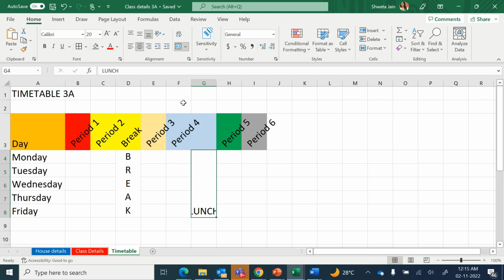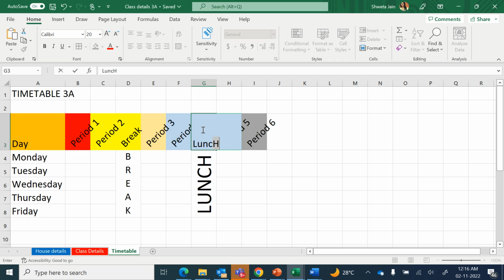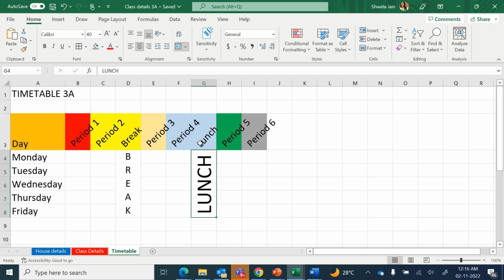Then again make this as active cell and change the orientation to rotate text up. Now the text is rotated up, and I will increase the font size so that it completely fits in here. I'll make it 40, and here I will just type in small letters lunch.